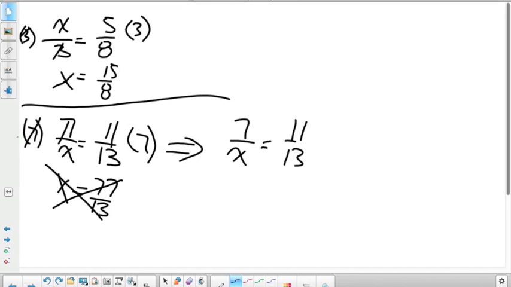This is really important, so I want to make sure you all got this. What we were saying before is that you can do anything to an equation. We're just so used to only adding, subtracting, multiplying, and dividing by numbers. We could also do that with variables. The only thing is that you need to do it to both sides. The reason we multiply here by 3 is that we want to get rid of the numerator. That's the same trick we're doing over here: we multiply by x so the x's cancel. So here we're left with 7, and now we have 11x over 13.